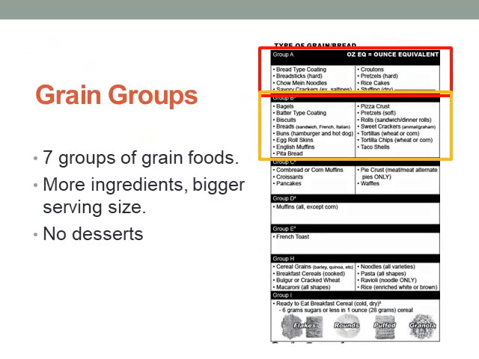There are 7 groups of grain foods on the grain requirements chart. If you look at Group A of the grains chart, it contains grain foods that are plain. This group includes savory crackers like goldfish, cheese crackers, saltines, hard pretzels, and rice cakes. Items in Group B have a few more ingredients than Group A. For example, there is oil in the tortilla chips and sugar in sweet crackers, like animal or graham crackers. When you take the recipe for plain crackers and add ingredients like fat and sugar, it will take a larger serving to get the same amount of grain. That's why Group B's serving size is just a bit larger.